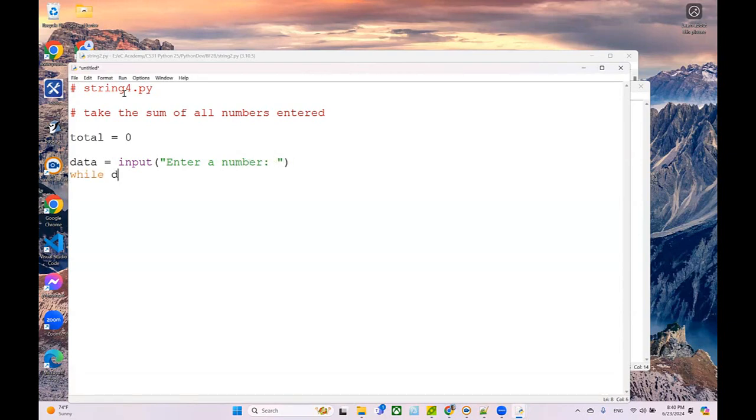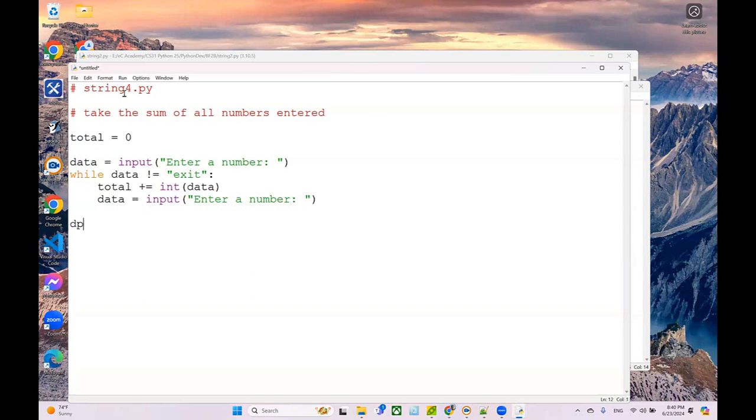While data not equals exit, total plus equals integer conversion of the data, and then data equals input, "Enter a number."